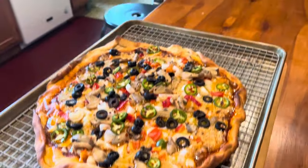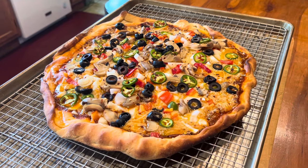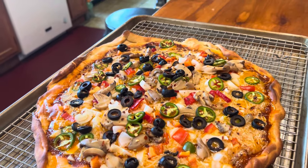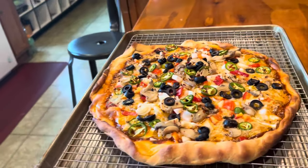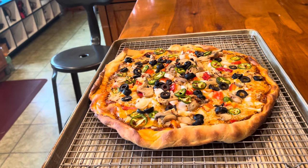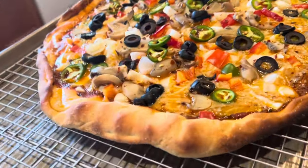Hello. So, I just took it and split it up into fourths and put the other three pieces into the freezer and rolled this one out. And I think it's going to make a delicious pizza. What do y'all think?